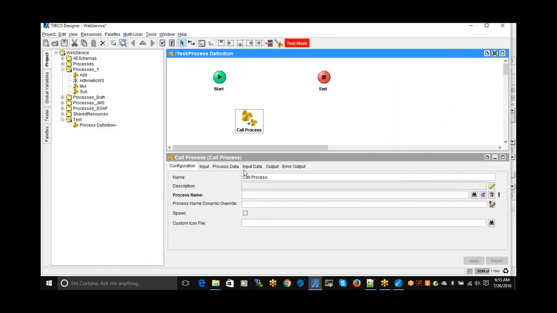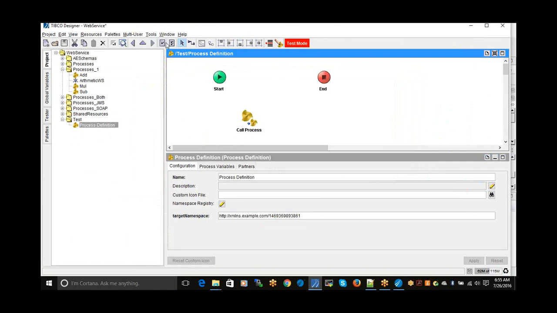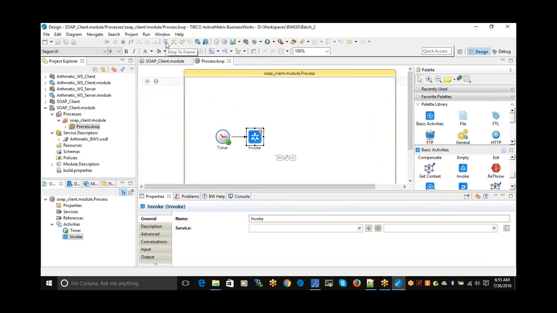Whereas in file.x, you just need to press the validate button to see whether there are any validation errors or not. But here you don't need to do any validation kind of thing. It will automatically display the problem if your project contains any problems. It automatically does the validation for you.